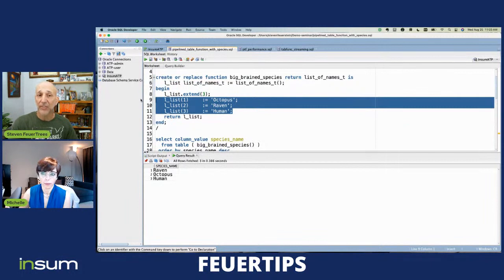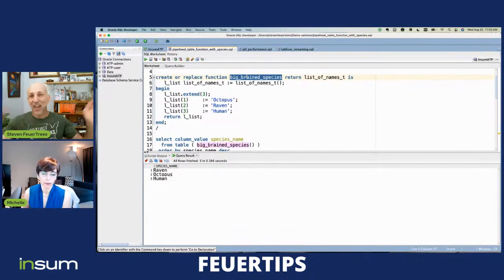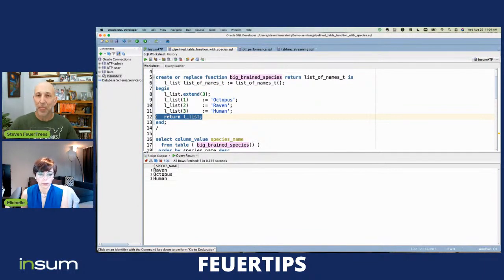The second problem with this is that in general, as I'm sure you're aware, PL/SQL is not a multi-threaded language. So when you call a function, everything stops and waits around until the function returns its value, which generally speaking is not an issue per se in PL/SQL because it all works that way. But suppose I'm running a really big query and I'm fetching from multiple data sets, including a table function, and I'm using parallel query. There's a great feature that allows the engine to break up large data sets and then have multiple queries running simultaneously and then merge the results back together. Cool, parallel query. But the function serializes that parallelization.